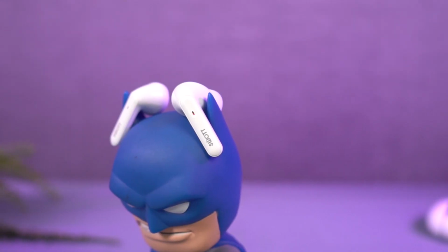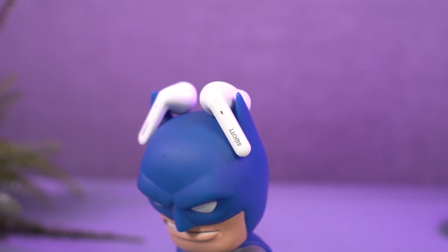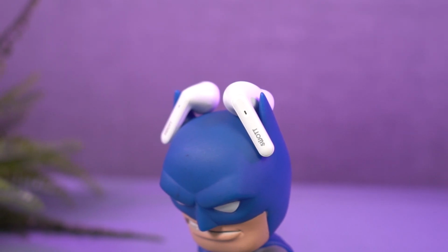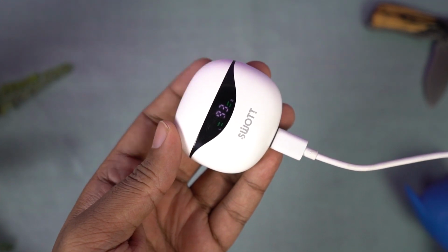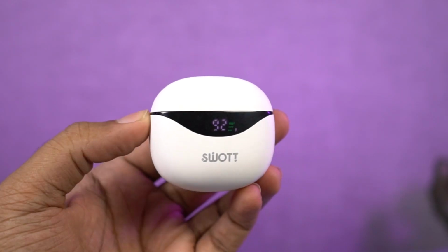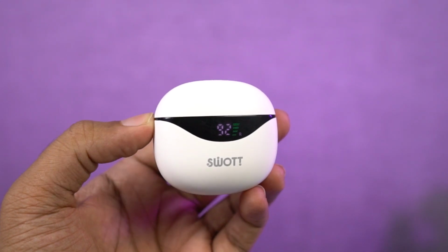Now as for the earpods, I really like the design. Because of the positioning of the touch area, there are no accidental touches. At least we can avoid a lot of accidental touches. So that's a major problem solved. And because of the digital display on the outside, we can always see if the earpods are charging or not and how much battery they still got left. So that's another nice thing.